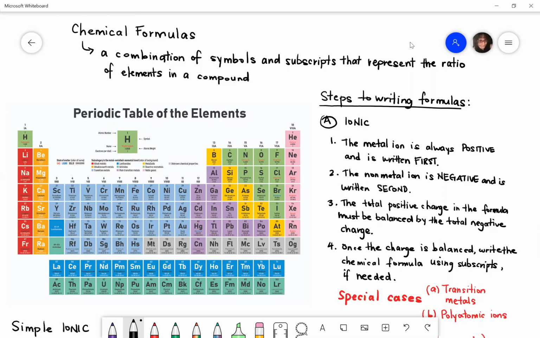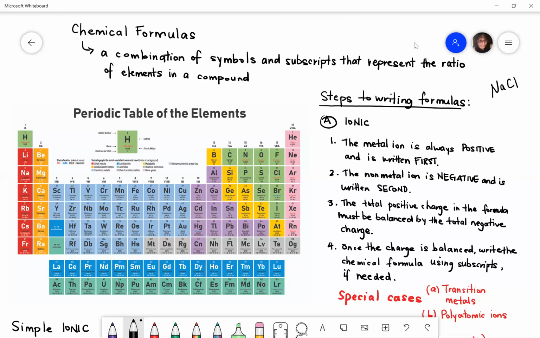And as you work with your periodic table, remember that the symbols for the elements from the periodic table are used to indicate which atoms or ions are in the compound. And the subscripts, or small numbers, are used to show how many atoms or ions of each element combine to form the compound. Now, you might recall the very familiar and most famous example that's always used, where we have sodium chloride.